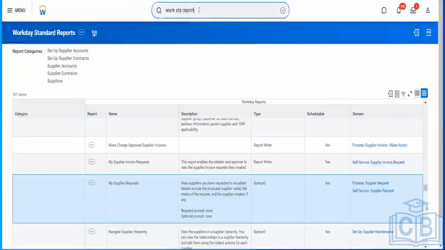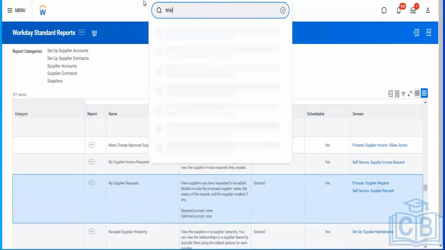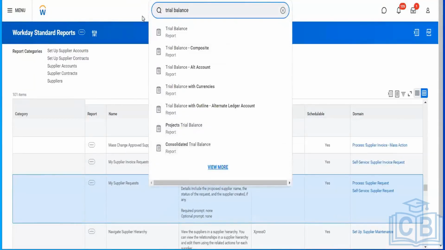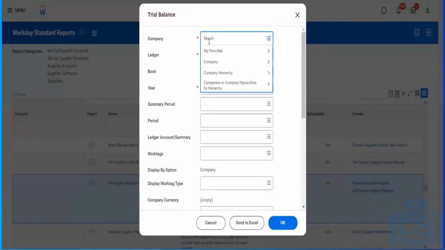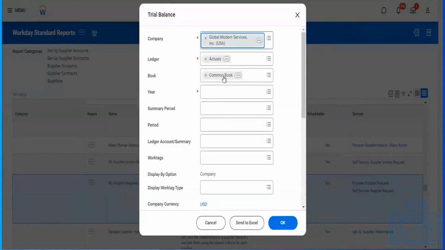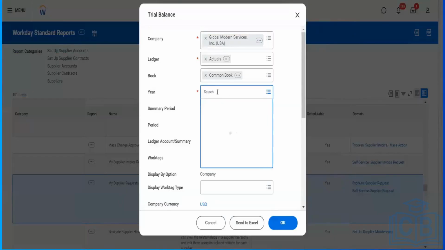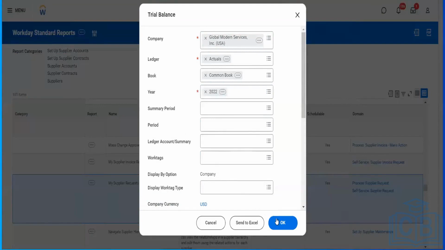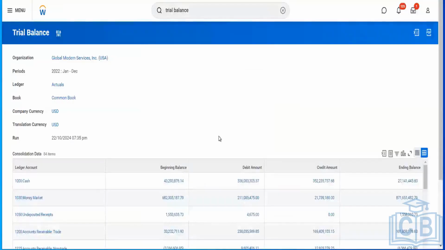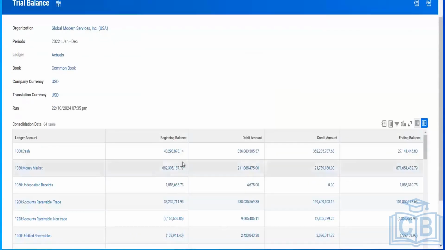See a good example of the report writer and express report. If I run this report called trial balance, which gives financial data of a company, put the company here. You can see 84 lines, and we can see the numbers here: debit, credit, beginning balance, ending balance, and many more things.